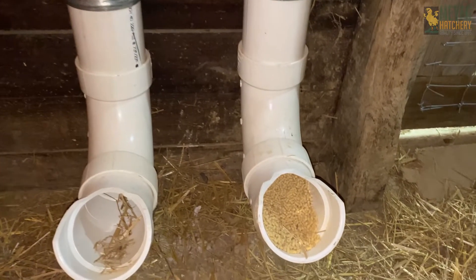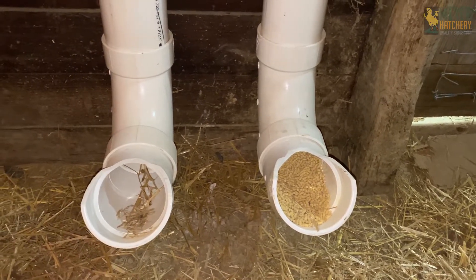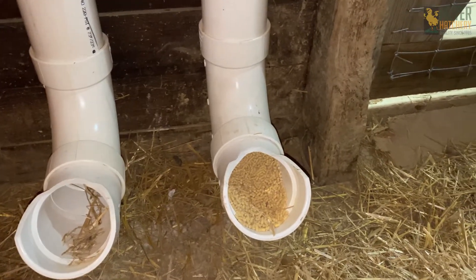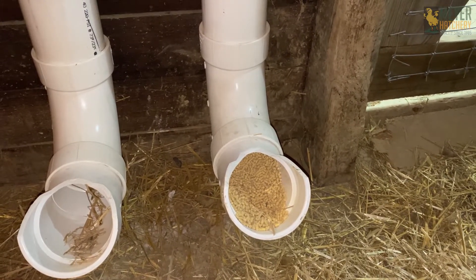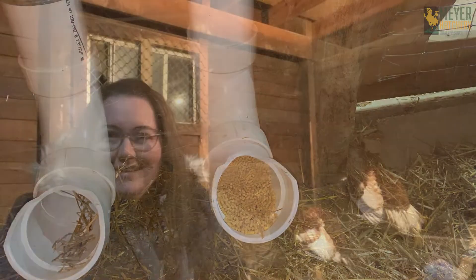And of course, free choice food. We have two feeders here just in case we add on to our little flock, but right now one feeder serves us just fine and we just keep it full — they eat free choice all throughout the day. For an extra cold weather treat and to help keep them warm overnight, you can give them a bit of cracked corn or some oats, and the extra carbohydrates will help keep them nice and warm and toasty.